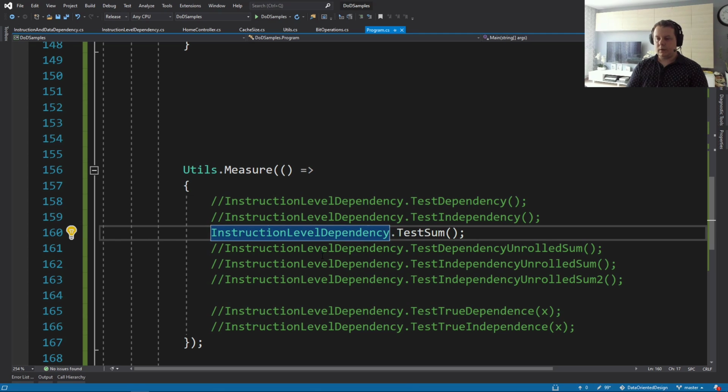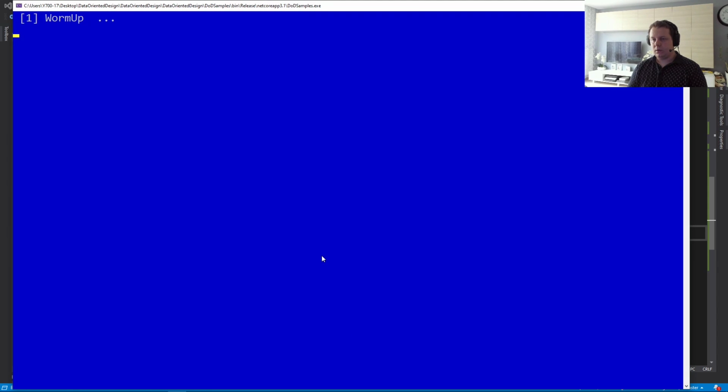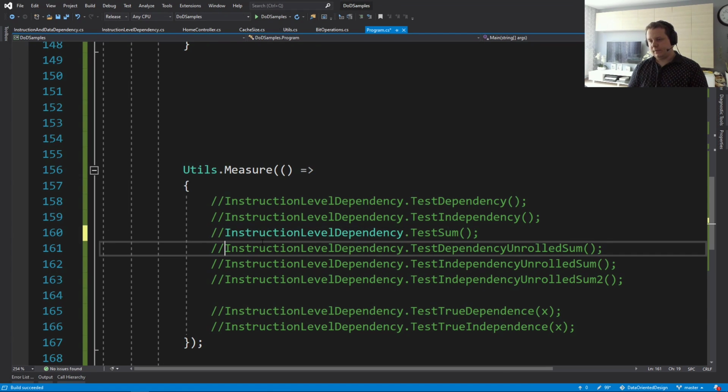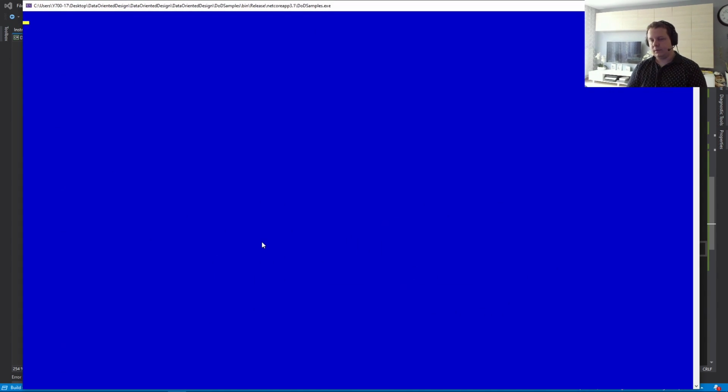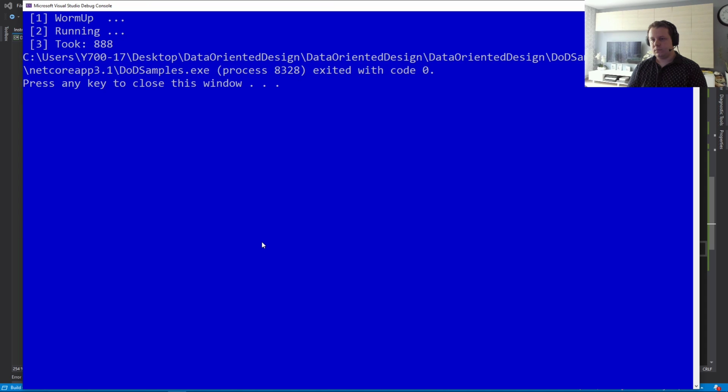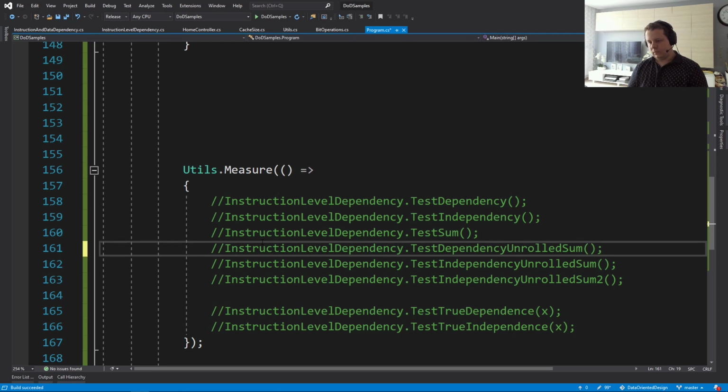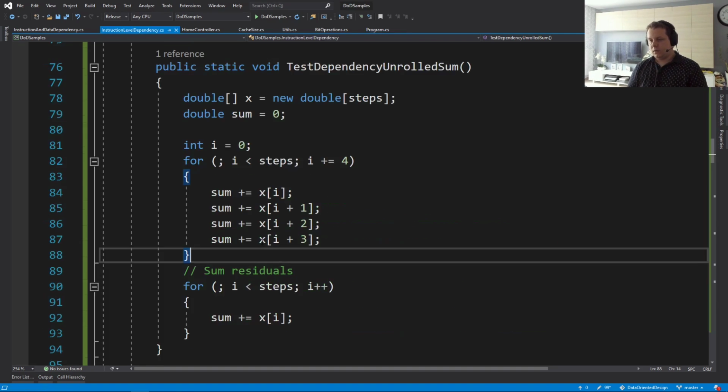So this actually took almost a second, and this takes 800. So a bit better, just a tiny bit better. We can still do better.